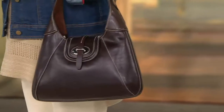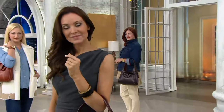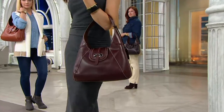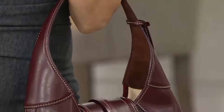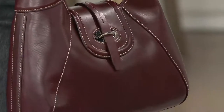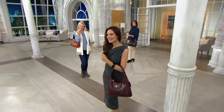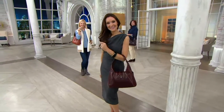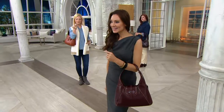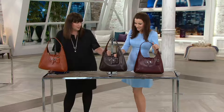This is a spectacular bag. And this leather — if you get a little scratch on it, you simply rub, and those natural oils from your skin will make that disappear into the leather. There's the Bordeaux — I don't know how to pick a color on this one. The espresso is really good. Whichever one I look at last is the color I want. I've internally gone through: I'm getting the Ginger — no, I'm getting the Espresso — no, I'm getting the Bordeaux. I like the Espresso because it's dark enough that it could pass for a black bag in the evening, but in the daytime you have that rich, darkest of chocolates, like 90% cocoa.